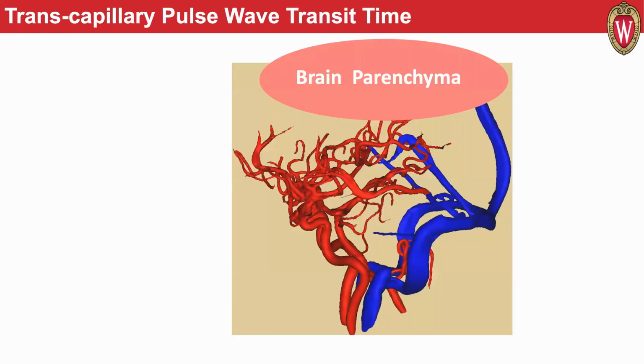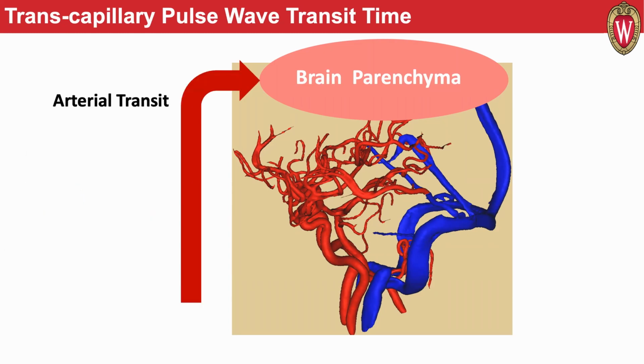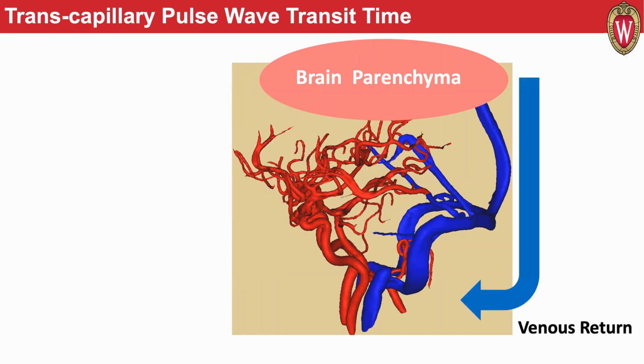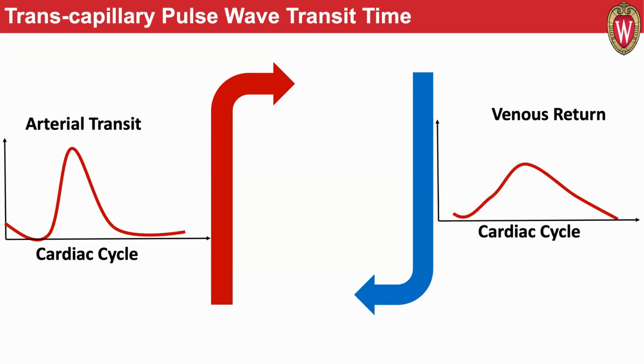And one thing that we can measure with 4D-Flow is the dynamic evolution of the cardiac pulse wave along the vasculature. For example, the pumping action of the heart generates a pulse wave, and this pulse wave travels through the intracranial arteries, reaching the capillary bed, and then it returns to the heart through the venous system. And by characterizing the cardiac pulse wave as it travels from the intracranial arteries to the brain parenchyma, and finally to the veins, we can establish the trans-capillary pulse wave delay transit times. And these transit times are indicators of pulse wave transmission and vascular compliance of the macro and micro circulation.